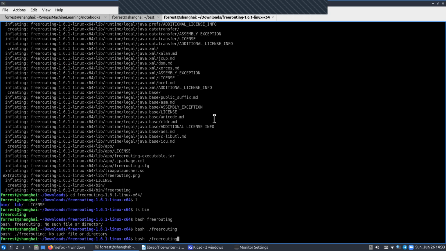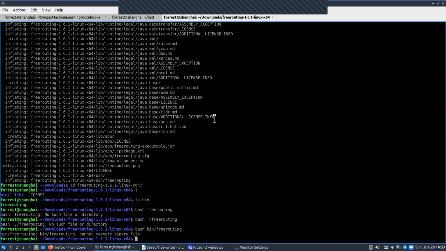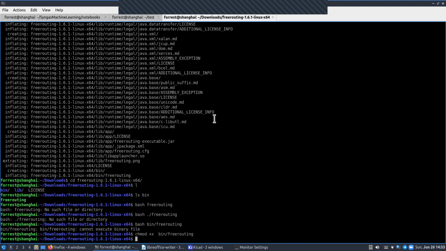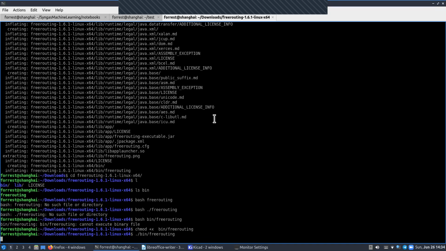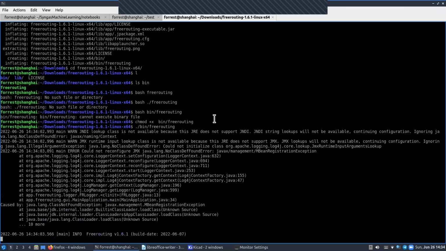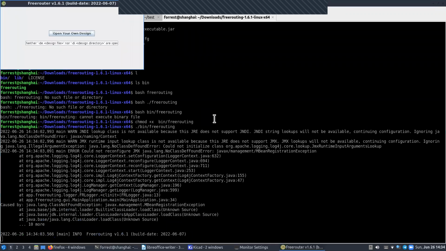Oh, I see. Password. Cannot execute. What? Why cannot execute? Hold on. Let me allow it to be executable. Yeah. Oh no, don't tell me it's error. Okay, all right, great. Yeah, this is how I used to do it.